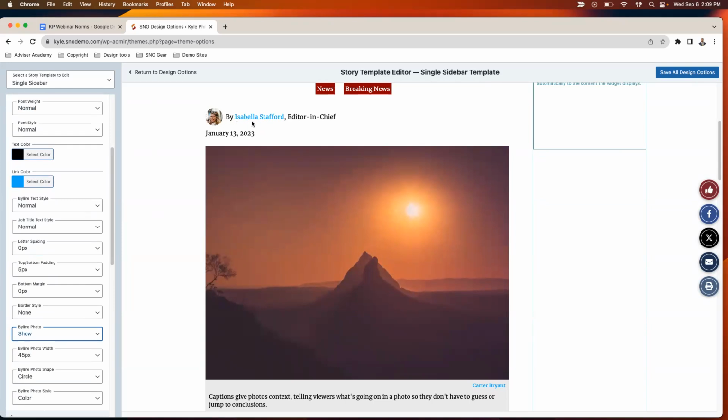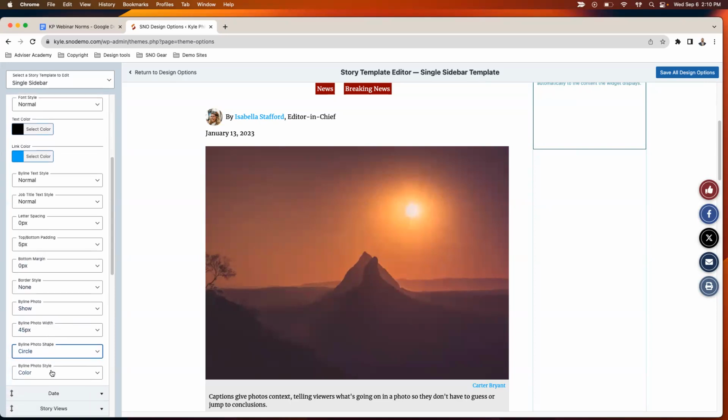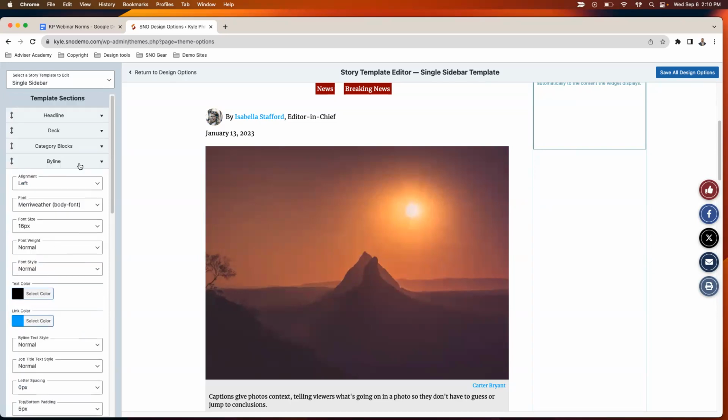So as long as Isabella here has a staff profile and that staff profile has an image, then if I select show her byline photo, every time she's got a byline on the single sidebar template, that image is going to show up right there. So you've got, again, square, rounded, or circular photo there. And then you can also do color or black and white on the photo.